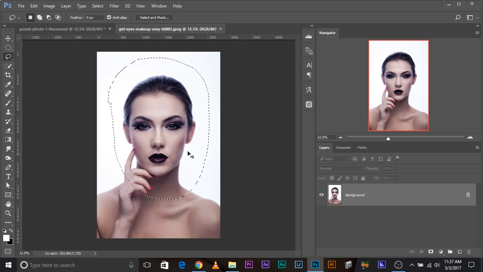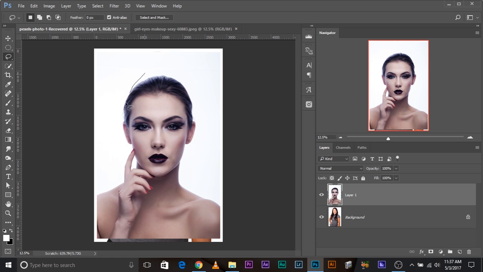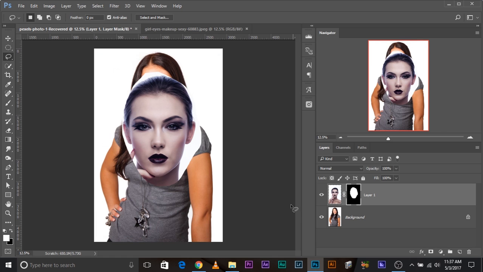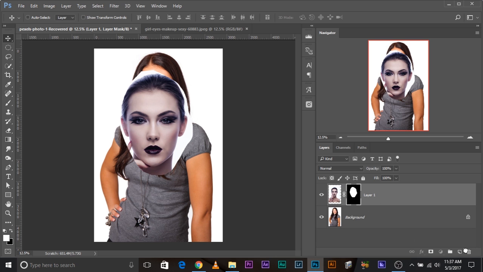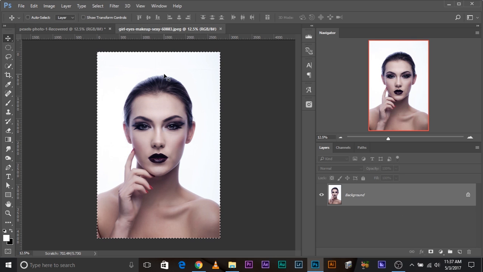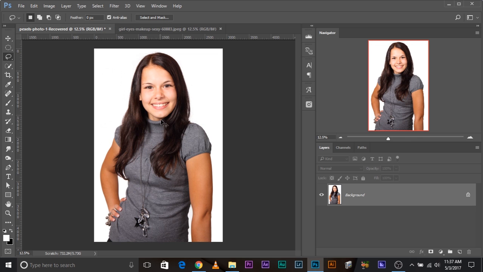Now, some of you guys are wondering, why not copy the whole image and mask the head here? No. Why? Because the transformation is going to be difficult. Let me show you what I mean. So if you had copied the whole image and pasted it over here and say you mask the head like so, what would have happened is that when you transform it, Control T, the transformation tool appears quite far from the head and it becomes totally difficult for you to do that. So that's why I ask you to select a bit of the head and leave some space, okay? Select more than you have to, but select around the head, okay? So something like that. All right, Control or Command C, come to this one, Control or Command V.